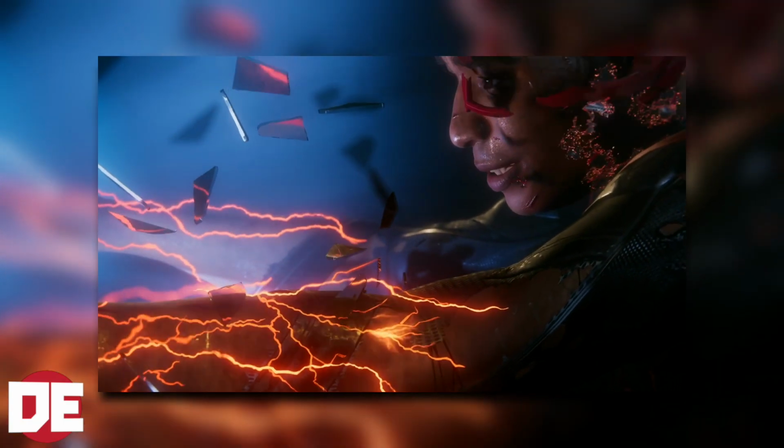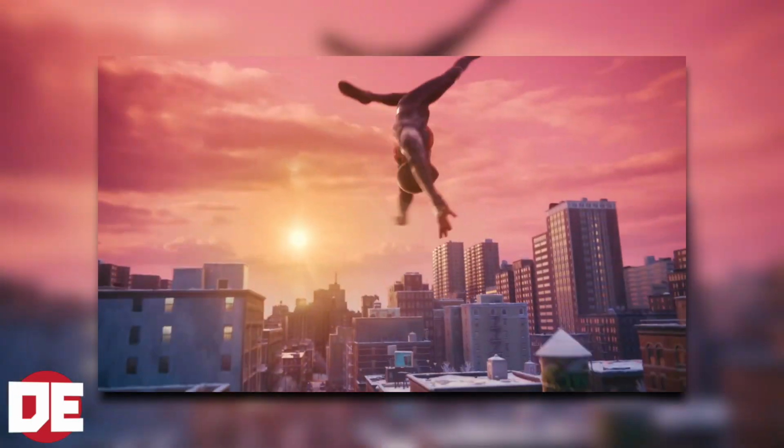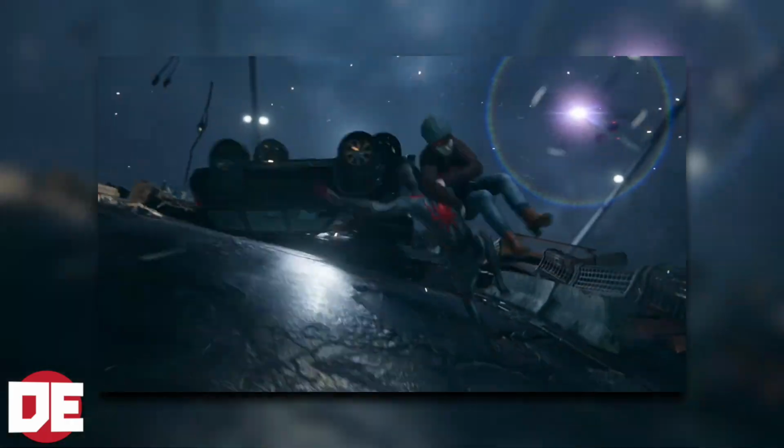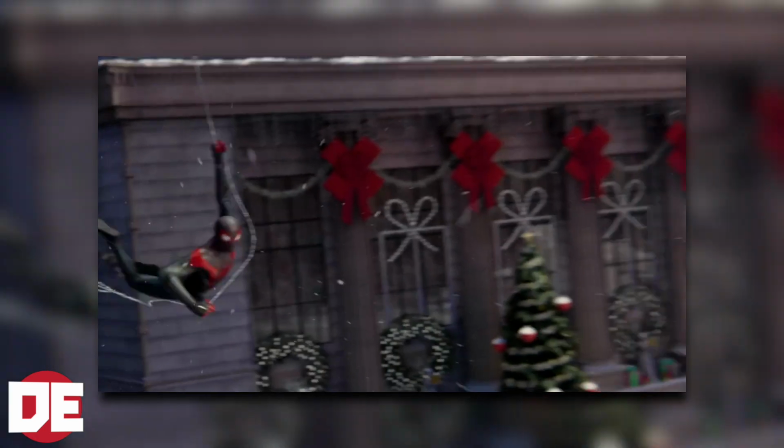But yeah, now that we've talked about the hardware, I think we should talk about some of the games. The one that sticks out for me, and I think this might be a launch title because it does say it's coming out in 2020, is Spider-Man: Miles Morales. From what I understand, this is meant to be a stopgap between Spider-Man 1 and 2. I don't know if it was planned as a DLC that just got moved to a PS5 title. It looks like that, but it is definitely enhanced for the PS5, and it looks really good.